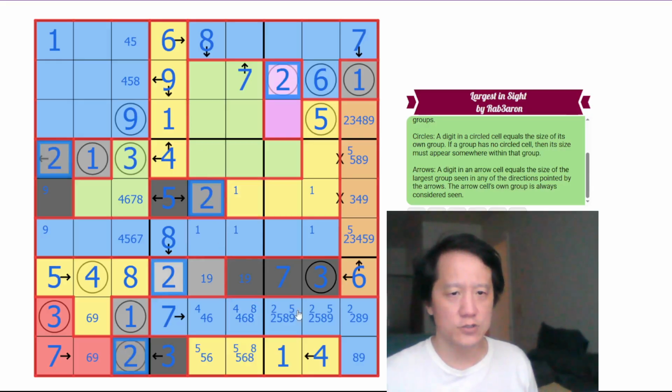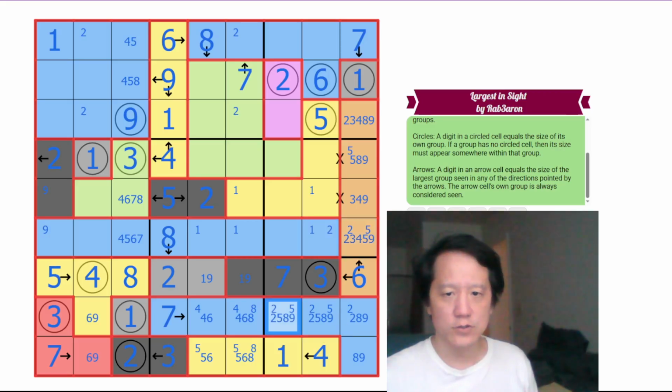That's fine. 2 in column 2 has to be one of those 2. Cannot be here. So 2 has to be one of those 2 in column 6. Cannot be any of these. Can't be here. So 2 has to be one of these 2. So no 2 here. This can't be 5 anymore. Where is the 5 in box 9? It has to be here. So that's 5.